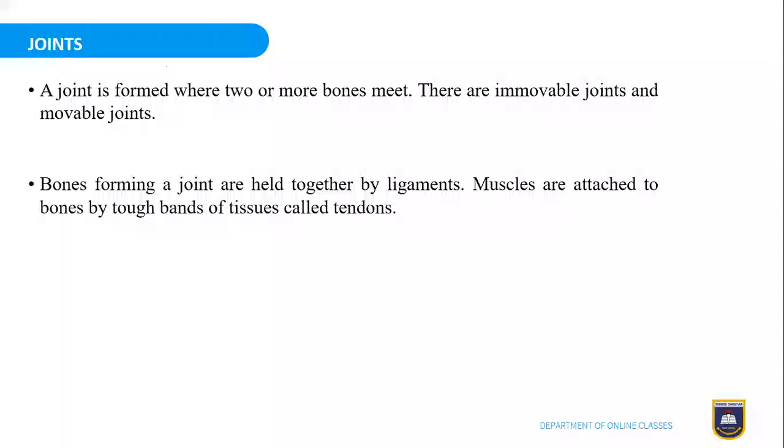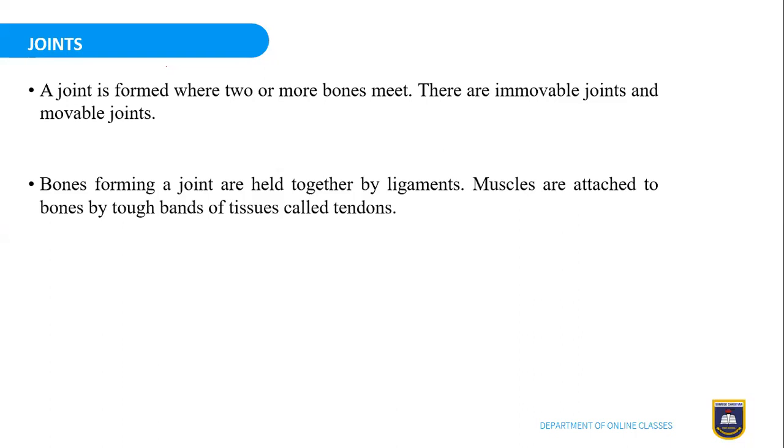Now, let's look at another beautiful topic called joints. When I ask you, what are joints? We say that a joint is formed where two or more bones meet. If I tell you, let's meet at our joint, it means I am going to that particular place, and you are also coming to that same place. So anywhere that two or more bones meet is called a joint. For instance, the joint of two innominate bones is called the pubic symphysis. Are you okay?